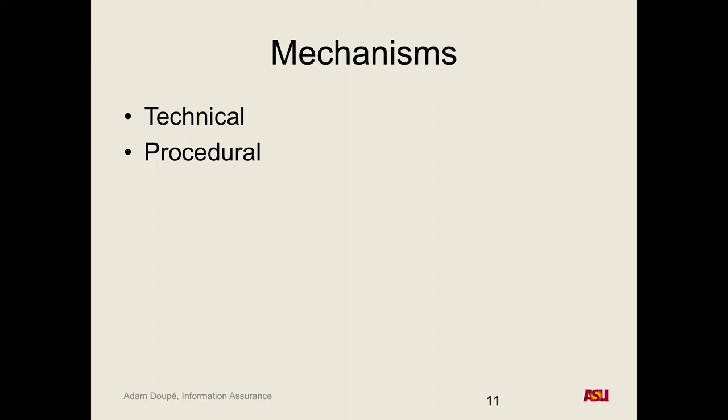So yeah, it's important to think about these things, right? Because not everything can be technical. We can maybe try to ensure that two people are there to open up a safe because we can force them to have two different keys that are farther apart than a human can reach, so it's not just one person. I don't know if this happens anymore, but in old movies where they launch nukes, it's always two people who need to turn the key at the same time. And so that way one crazy person can't just launch nukes.